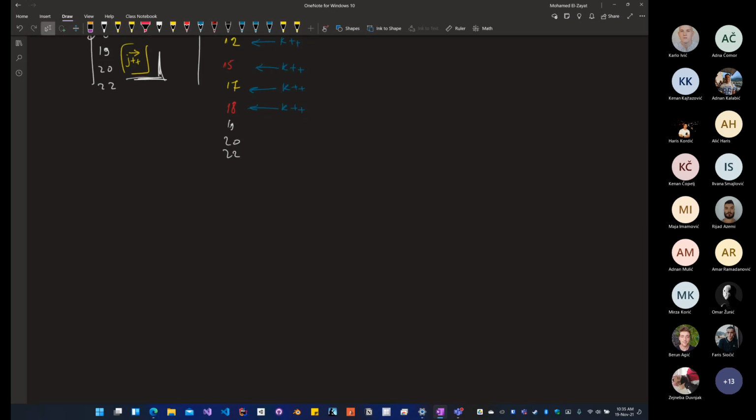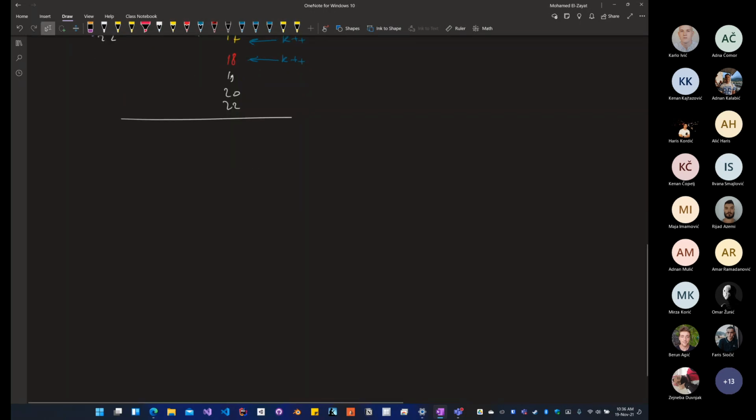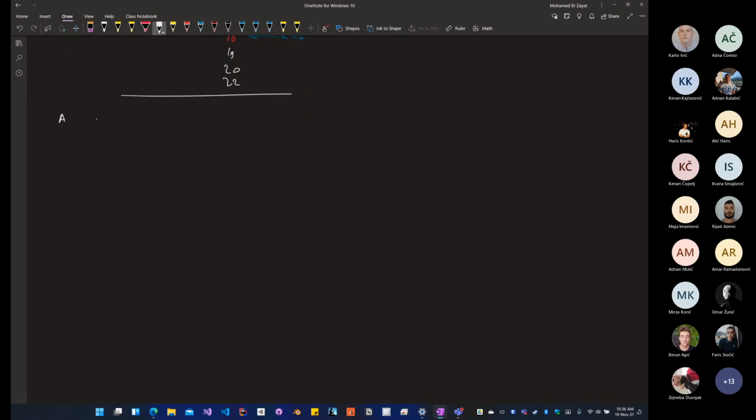So let's talk about merging strategies. Right now we have several types of merging strategies. You have two-way merging, which we have just done. We have four-way merging. Let's have a look at this one too. Really quick, I will not work it out until the end because it's going to be a little bit long. But let's say you have arrays A, B, C, and D, and you would like to put the result in the R array.